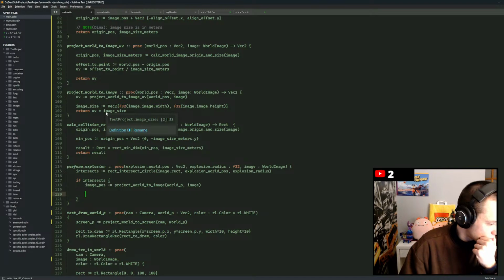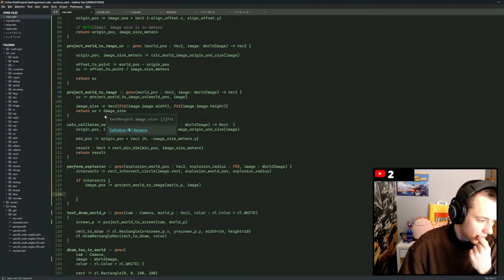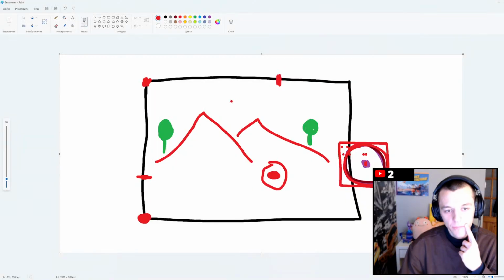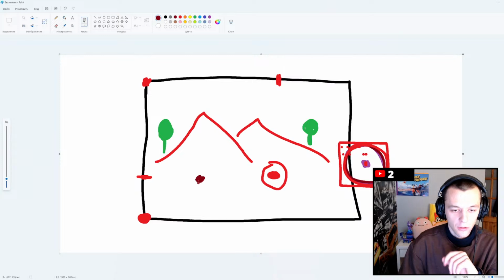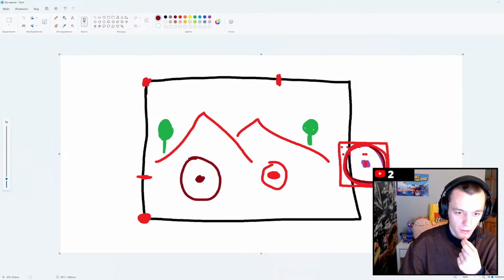Don't we just know all the pixels that are going to be erased if we know the position and the radius of the explosion? I think no, because, for example, let's say that we want to explode right here with this radius.